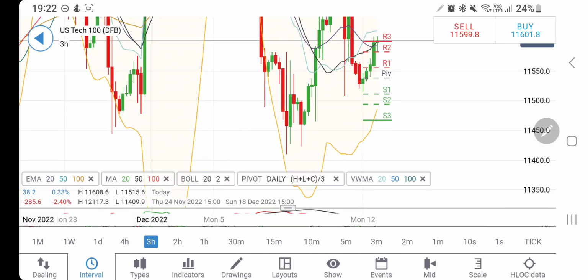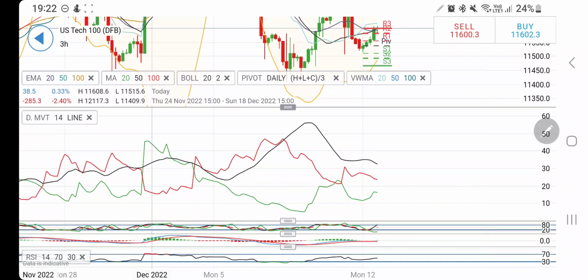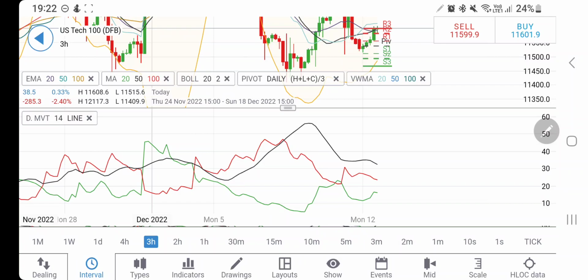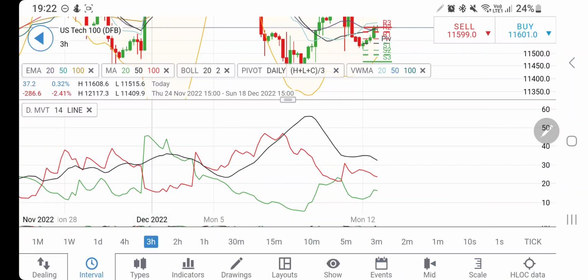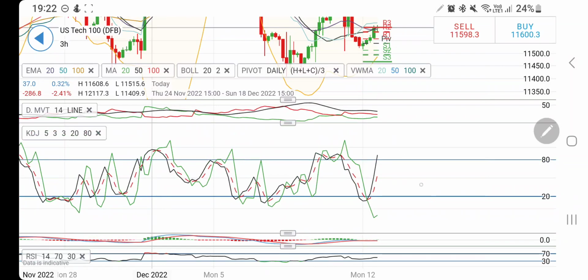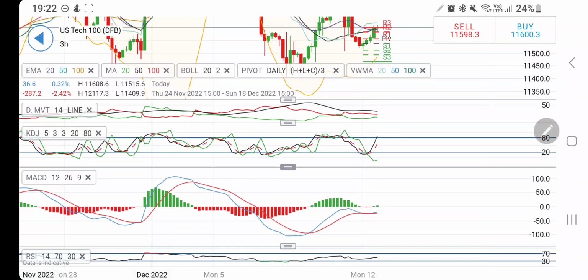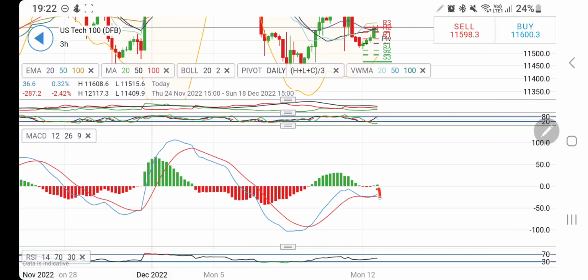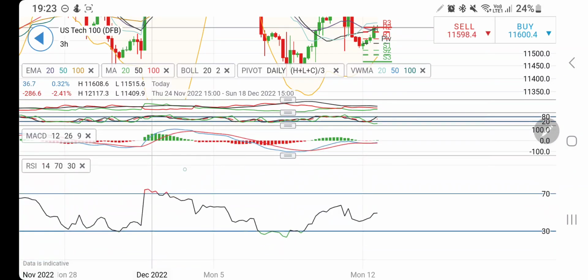Only below 11,480 we can see a little more bearishness, but even if it tries to drop, remember 11,450 and 400 is very strong support for Nasdaq 100. We have always maintained that 11,400 should provide a very strong support for Nasdaq 100, and it is providing it already. Let's see if it breaches past today. Directional movement is bearish, trying to converge a bit. Stochastic was oversold and has seen a good rise since then, and has come back to overbought levels. The MACD is trying to trade with divergence, trying to trade bullish.